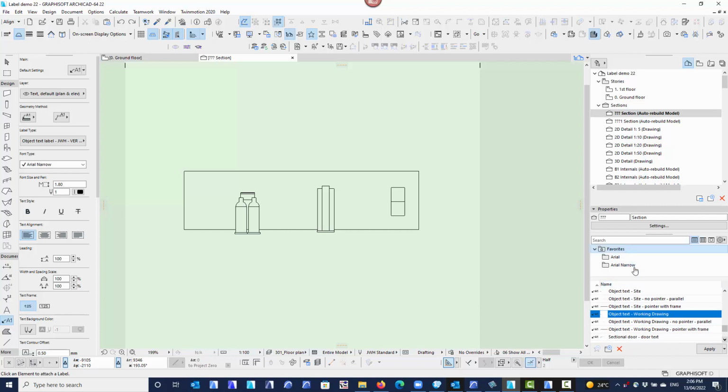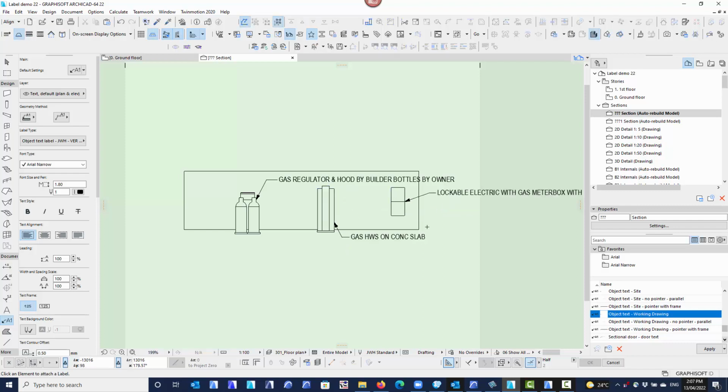You probably won't have site and electrical text for objects in elevation, because you won't do elevations for those type of drawings. But all you have to do is choose your favourite, in this case the working drawings, select the element that you want to label and simply place the label. It's as easy as that.